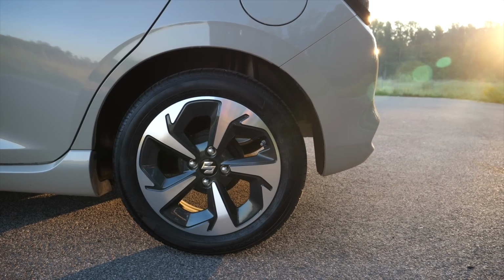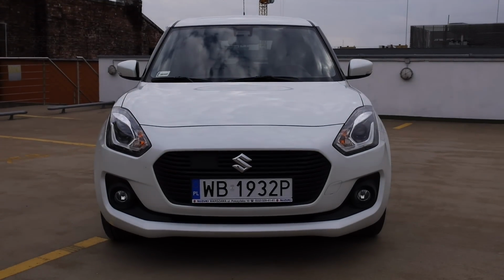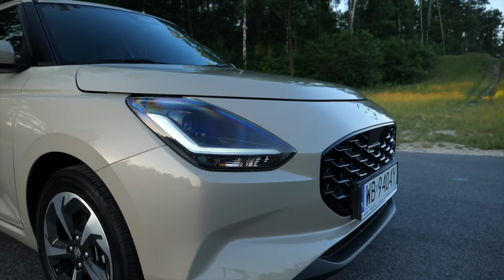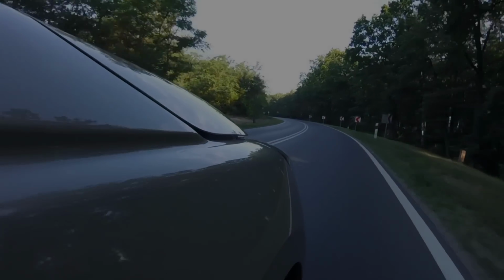You can tell this is a new generation mainly by the bonnet. Instead of it being located between the front fenders, it is now more of a clamshell design, and from certain angles it looks questionable. But the devil is in the details, and Suzuki claims that the new, or so they say, model is 4.6% more aerodynamic than the outgoing model.